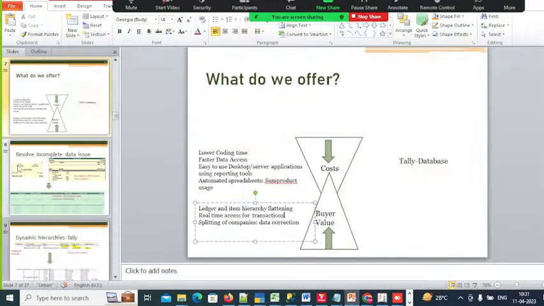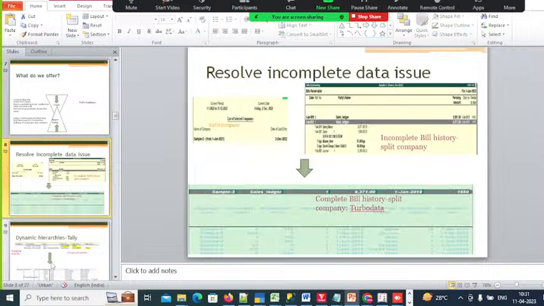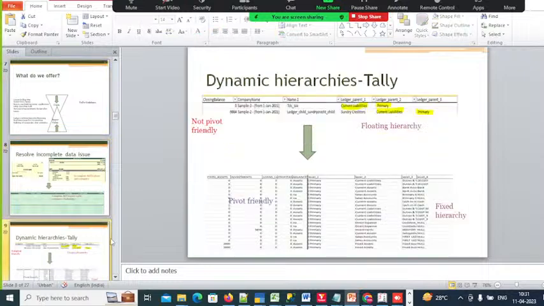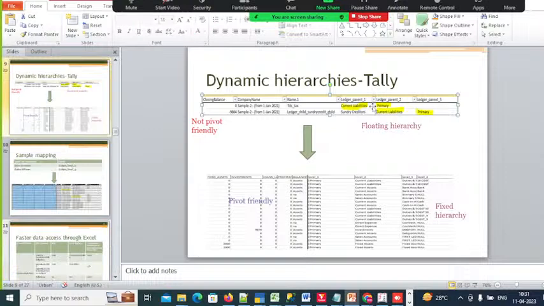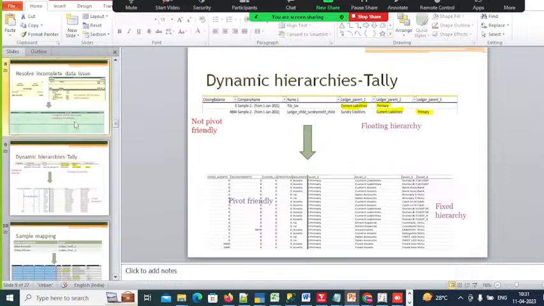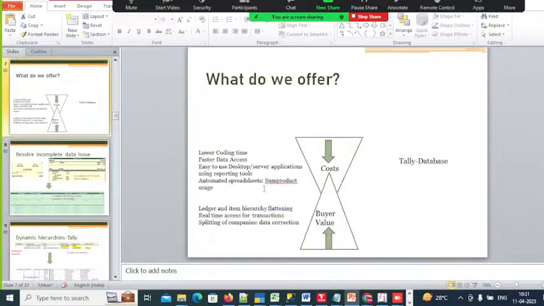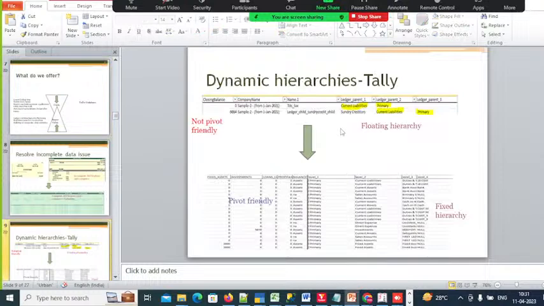Okay. So this covers this particular slide. Now the dynamic hierarchies in Tally, sir, are to be understood in this particular way. जो कि मैं इसमें आपको, what I'll be doing is I'll explain it in this particular way. See, what happens is Tally is the software which is based on a hierarchical database. So the ledger hierarchy can be very dynamic. So here you see, for example, we have taken some sample data and my current liabilities can be at level 1 or level 2 because my primary is shifting. It can be at level 2, level 3, level 1, level 4 anyway.